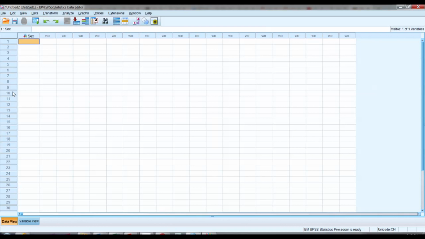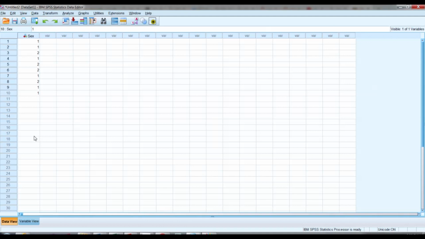Let's say that this was a female respondent or participant number 1. This was also a female. This was a male. This was a female. This was a male. This was a male. This was a female, a male. This person refused to answer. Oh, but we didn't assign missing values, so forget it. But that's how you would input it if you actually had coded it as missing as 0. But let's say it's a male, and let's say that this is also a male.